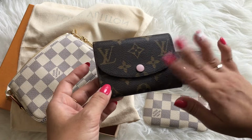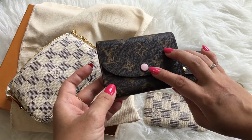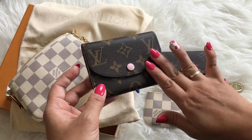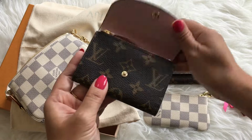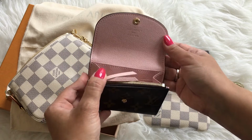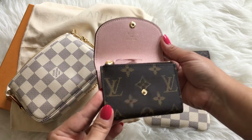I've not really used this because I'm trying to figure out how to keep the pink leather tab clean. I want to use this wallet ASAP because I think it is so adorable, and it has the rose ballerine lining, which I absolutely adore, and it's just a beautiful combination.